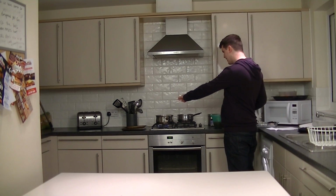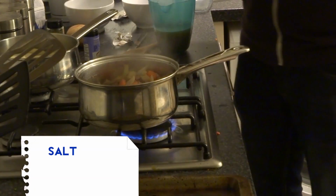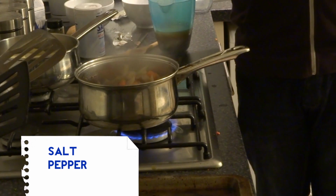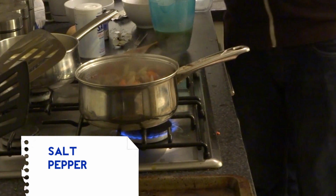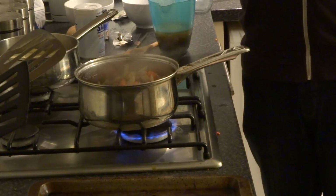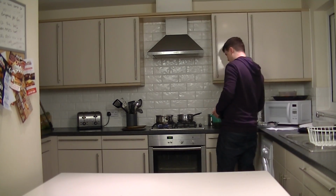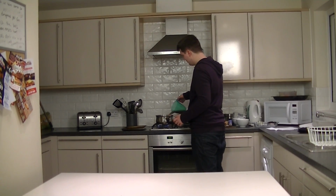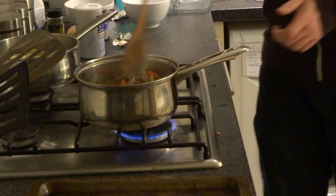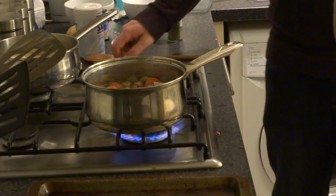Now that that's all bubbling and brown, season this really. Salt. Not too much, you don't want to dry it out. White or black pepper, we're not really that prejudiced. And thyme. Lots and lots of thyme. Thyme does very well with beef, so, well, it does pretty well with anything, actually, in my opinion. So there we go, lovely, lovely. And then, just pour in the stock. And stir that in. Turn that right down, and let that simmer for 30 minutes.